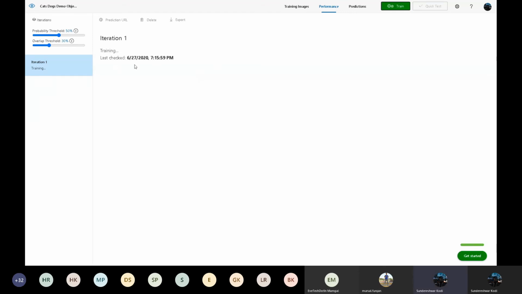Okay, I think it does take a minute or two. Let me ask Mursal, shall we wait, or shall I just show the model which I have trained? It takes two to three minutes. So shall we wait, or shall I show the model which I have trained already? I think we should wait for two to three minutes. Okay, we'll wait.